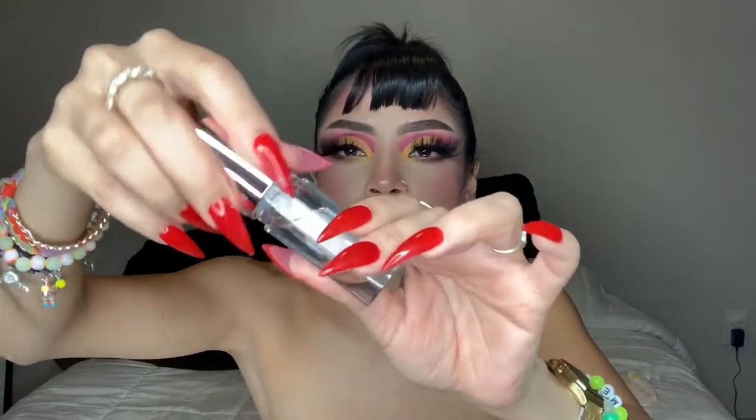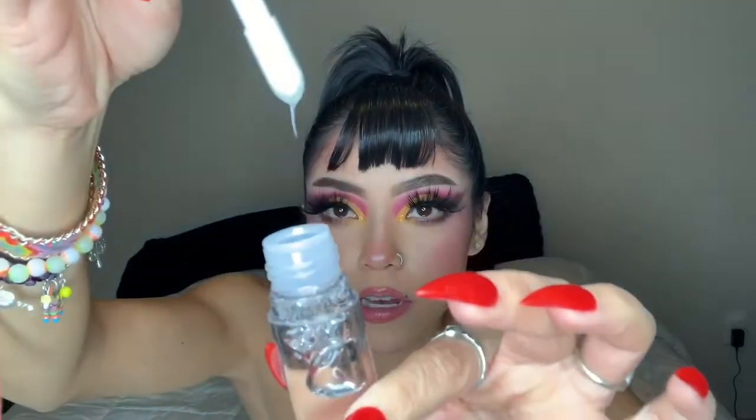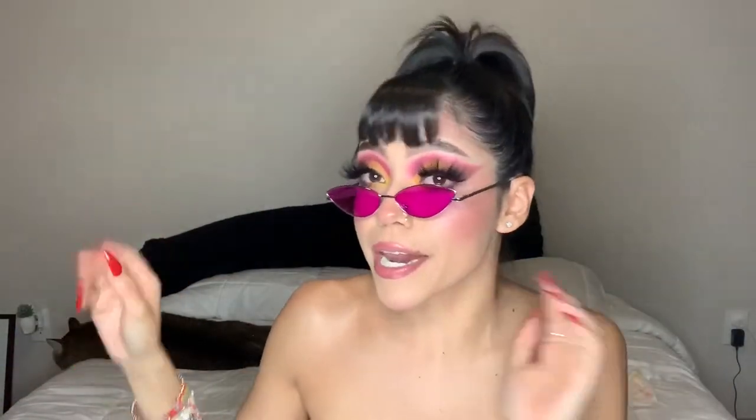I am a lip gloss whore. This is one of my favorite brands of lip glosses — I love plumping lip glosses because they just feel good on my lips. This shade is actually discontinued; it's Soap & Glory The Sexy Mother Pucker. I love these lip glosses, they're so good and like eleven dollars. These pop bombs from Makeup Revolution — oh my god, look at the clear one. I love it — they're super sticky and so good.